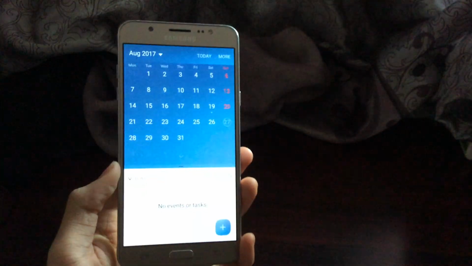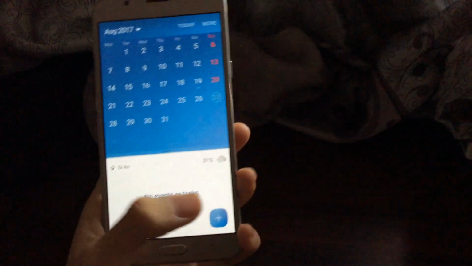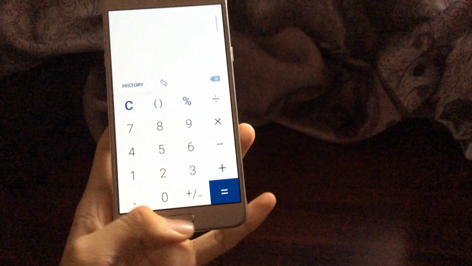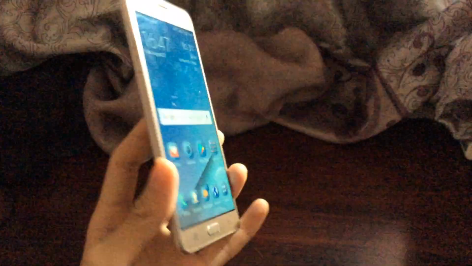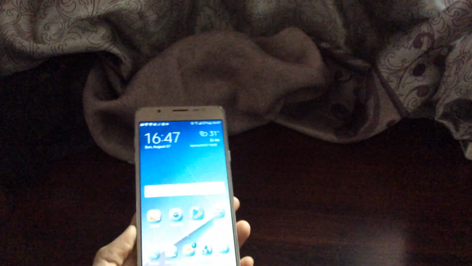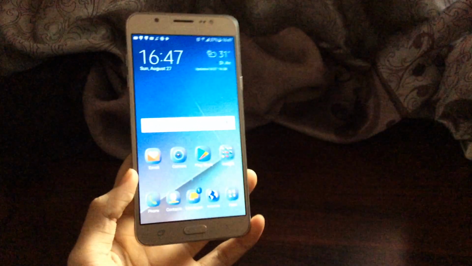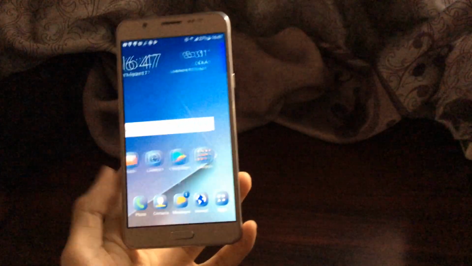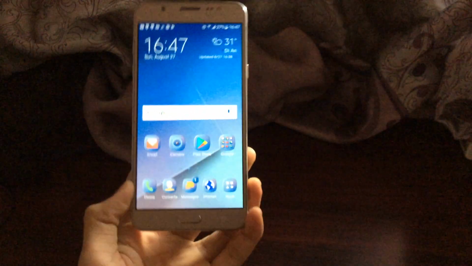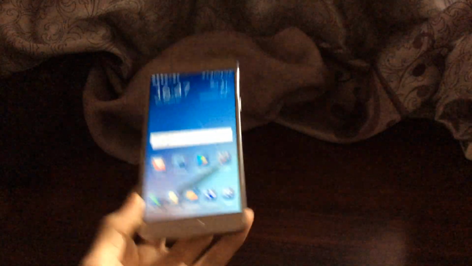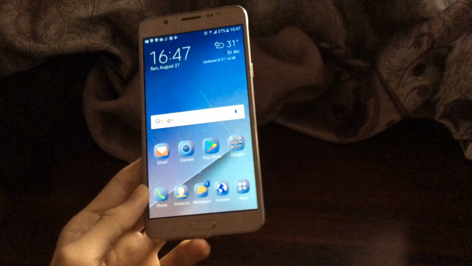You see some other elements like this S Planner app, also designed very well. As long as you still stick with those Samsung apps, you are free to use any of these. This brand new UI looks very cool. It's the paint on top of the UI. It gives your phone a much better look, and I highly recommend this theme for most users who want to break the ice with some new themes and make the phone much more accentuated than ever. So that is one of the themes that I want to show you today.